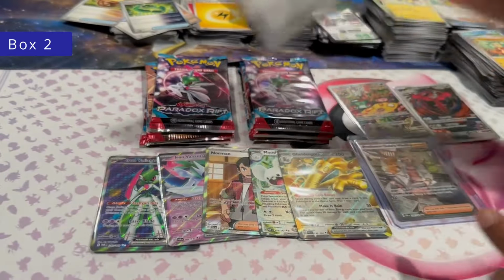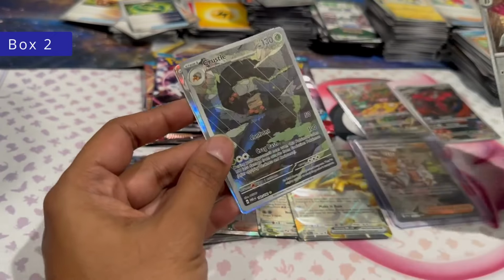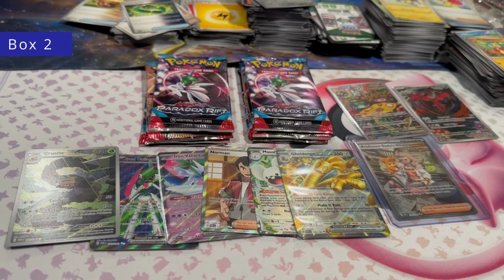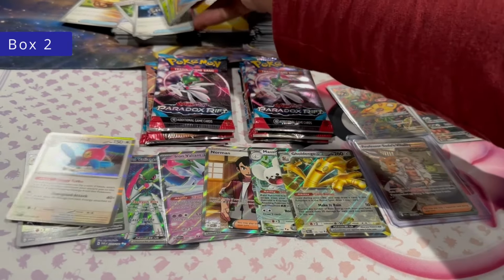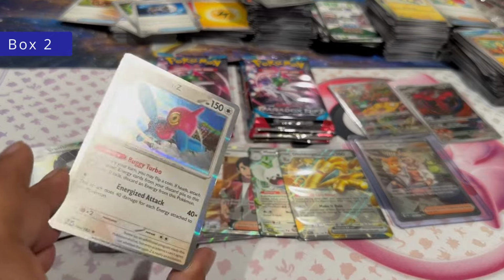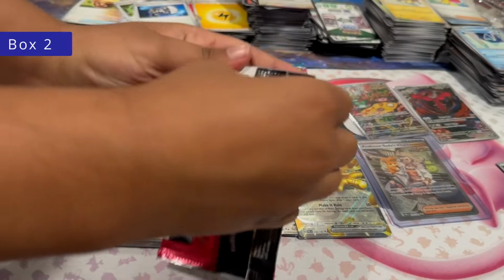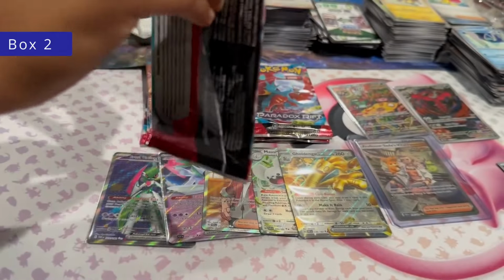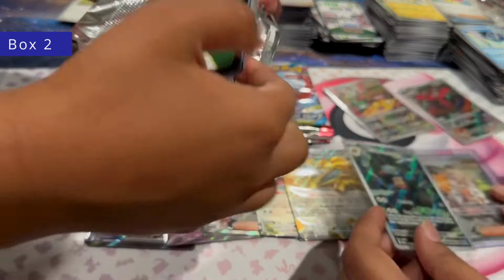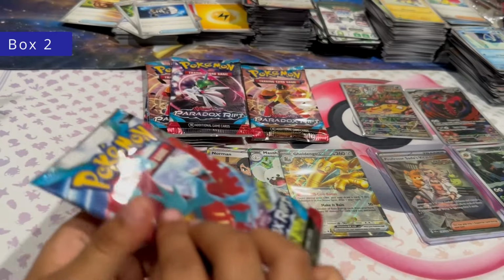Port card. Snowrunt. Ooh, I see an illustration there. Crustle again. Okay, I guess you gotta trade that. This puts us at 6, 7, 8, 9. Another Crustle coming up. Countercatcher, Absol, Dewblade. Okay, Porygon Z is the holo. So we got 3 illustration rares and a special illustration rare. Not bad at all.